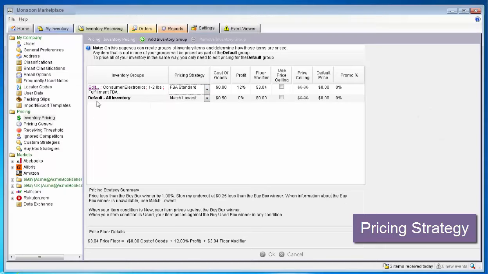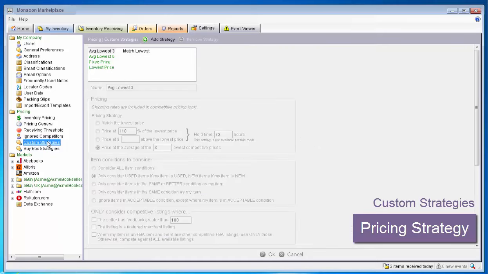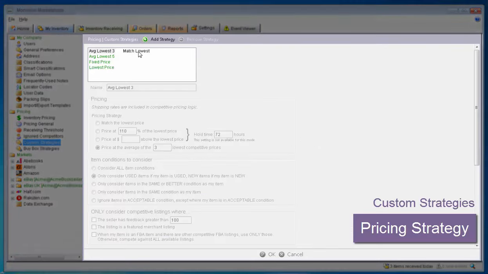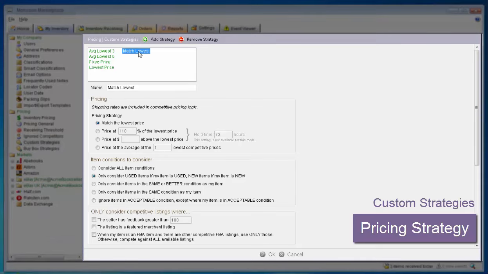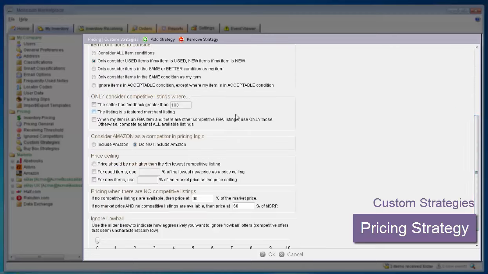Within the strategies themselves, there's really two primary components. There's going to be a custom strategy, and then there is a specific buy box strategy. Custom strategies are simply looking at a position of a product. So let's go in here as an example. I'm matching the lowest. You'll see I can match the lowest price. I can be an average of sellers. I can be above. I can be below. A lot of controls I can put in. I can also limit who I want to consider within my pricing strategies, including based on feedback, people who are lowballing the market potentially, whether Amazon is a seller, anything along those lines.